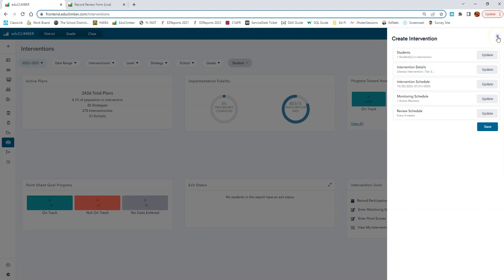So it takes a little bit of work to put the intervention in, but once you have it, you can quickly record attendance, track, and keep great data on the health of the intervention and how the student is responding to it, so we can be more flexible with our MTSS and help our students get the exact amount of intervention that they need.